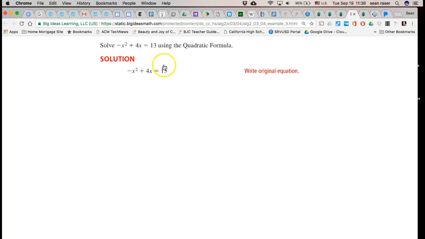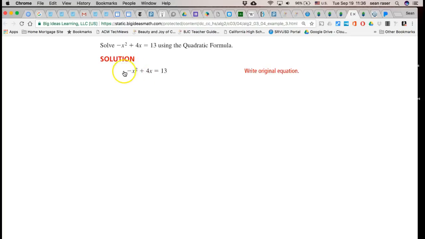Again, we'll notice this is not in standard form right now. So the right-hand side is not equal to 0. So we have to go around and put it in standard form. Before we do that, I just want to point out it's completely fine to have a negative sign in front of your x squared. You don't have to move this around to make your a term positive. We can leave this on our left-hand side and just move the 13 over to get our standard form.